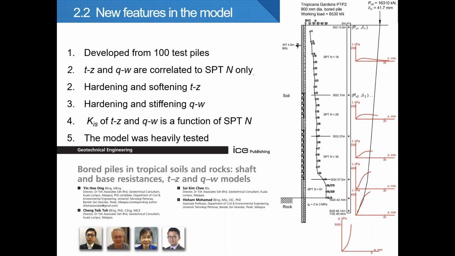Second, this is a unified design model for piles in soils and piles in rock. The QU for geomaterial ranges from 0.01 MPa to 100 MPa. Number three, we define the upper bound and lower bound lines for shaft and base resistance and the shear modulus. This is very useful for engineers to evaluate and make judgments on their pile results.